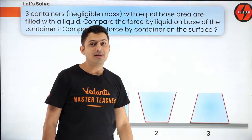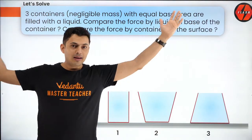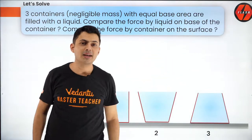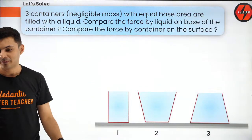Density is the density of the liquid, Harini, not the density of the container or the entire thing. So even if you check on that big container, the density will still be the same because the mass will be more. Think about it. Volume will be more, mass will also be more. So that's why density is the density of that liquid. It will be same for all of them.